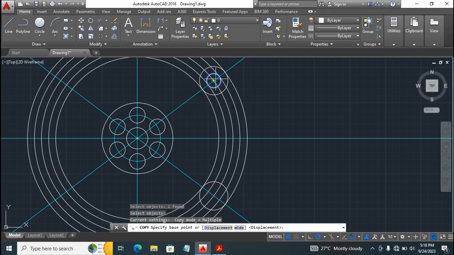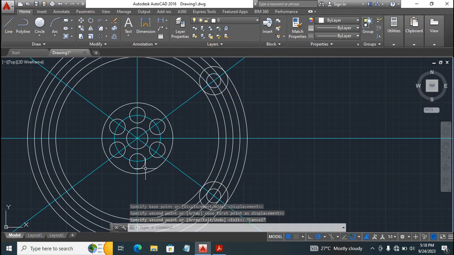I'll place my cursor at the center, then left click on the mouse. Then take it down to whatever point I need the duplicate of that cycle to be. I'll lock it to this point of intersection, this is where we need it, then I'll left click on the mouse. So that's it. Then you can press the escape key on the keyboard to exit that command.